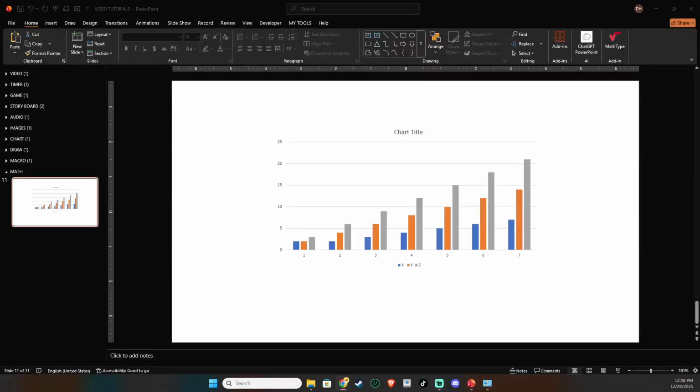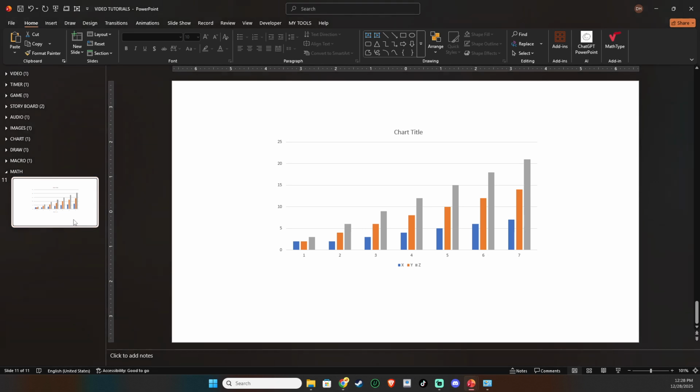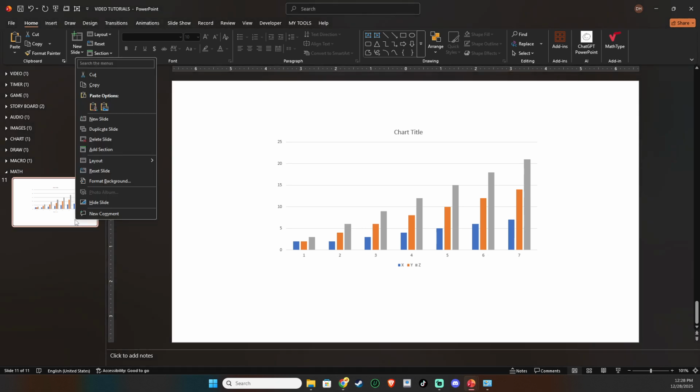In today's video, I'm going to teach you how to morph between two chart states smoothly in PowerPoint. This is a simple, elegant way to transform one chart into another without jumpy cuts or distracting effects, and it's perfect for presentations where you want to show change over time, compare scenarios, or highlight an update.